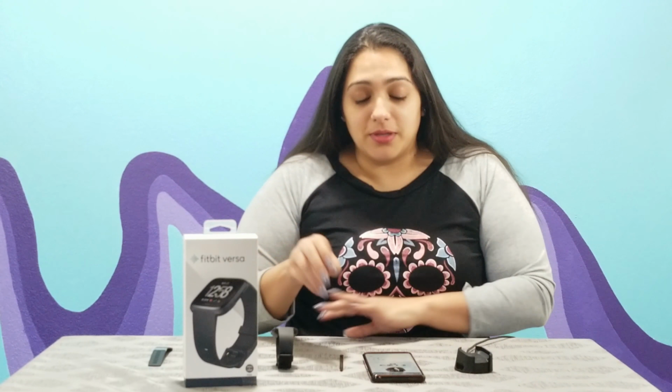Today I will be reviewing the Fitbit Versa, the newest addition to the Fitbit collection. I've been using Fitbit for, I'd say, at least 5 years. I've been having the Fitbit 1, which unfortunately is no longer sold unless you find it on Amazon, which is ridiculously marked up in price. But anyways, enough about Fitbit in general.